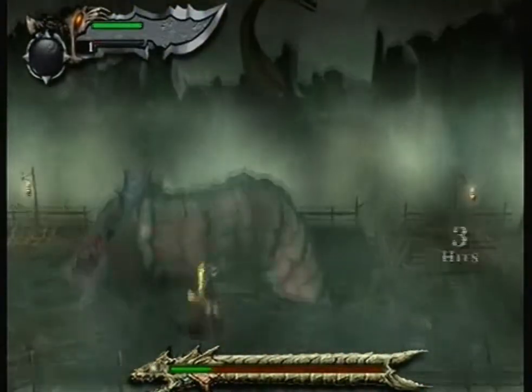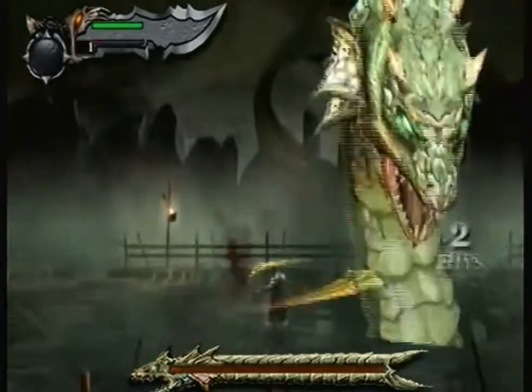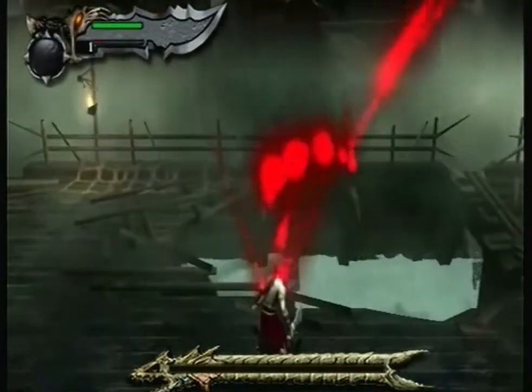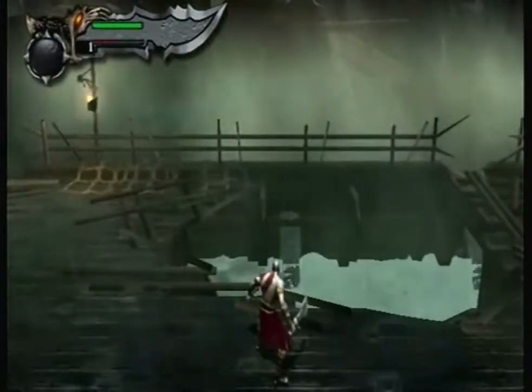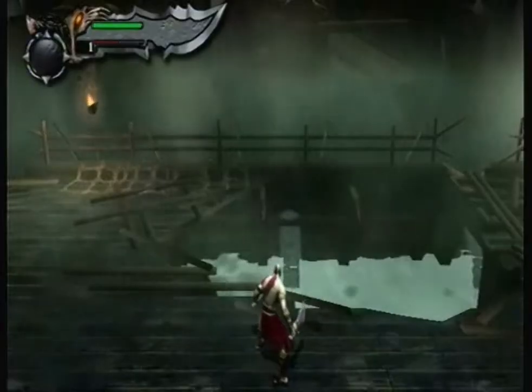But this is what God of War is known for. Big boss, big enemies. Down it goes. Alright, since we got, what, 1.5 bars? Let's see, what do we have? Yeah, roughly 300 to every single fill. And we're going to be saving those. In we go.